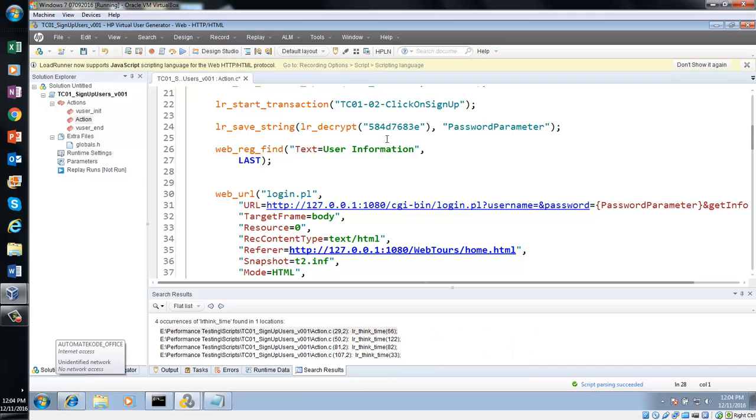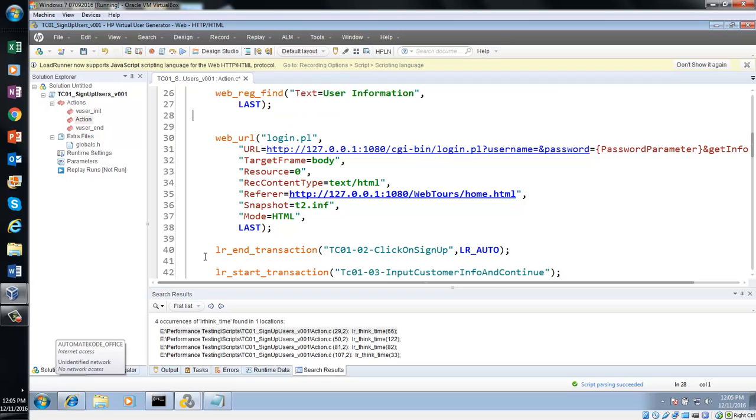Now we have removed the think time, but we need the think time. So why did you remove them? Because they were not in the right place. I'm going to put them in the right place. What is the right place? After each of the transactions, before starting another transaction, in between the transactions, I will have the think time. Now, let's see where I have all the end transactions.